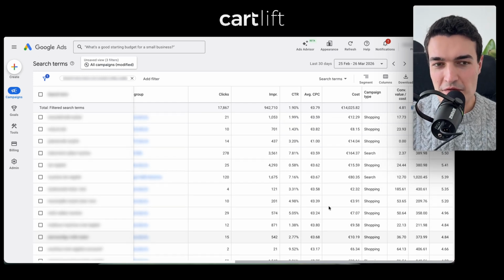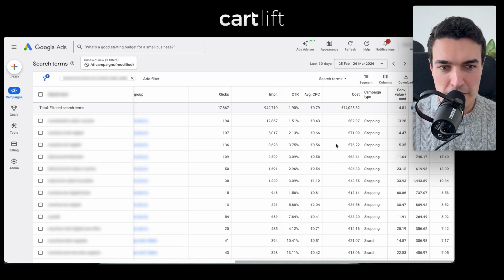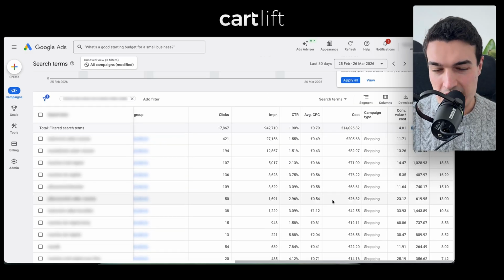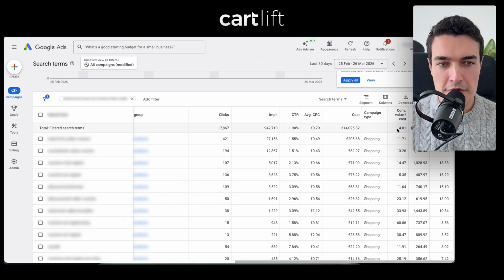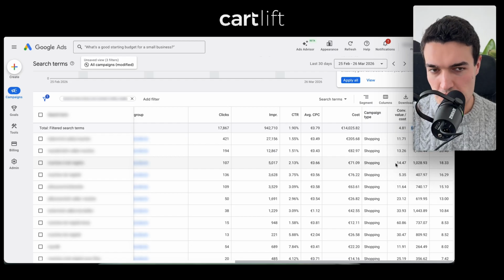So at the final point of this filtering process, we're now down to about €14,000, or $17,000-ish, in ad spend, right? At a ROAS of 4.8. But as I said, there still needs to be some stuff reduced. So let's say we are maybe in the range of like 4.2.